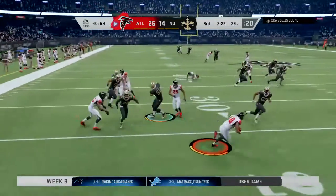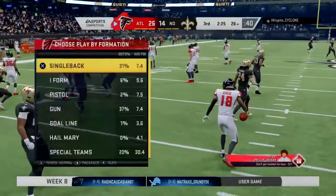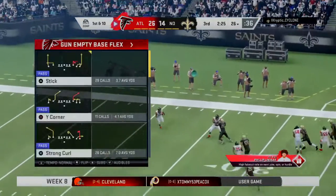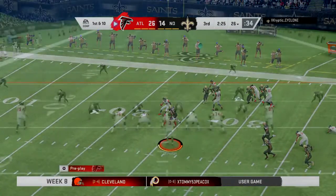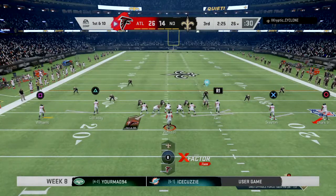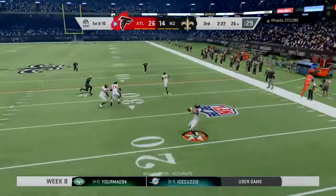This will be fielded at the 17. It'll wind up being a net of 41. 9-yard return, 50 on the punt. And the Falcons will be taking over first and 10. About set to begin their next drive, the Falcons offense at the line. And for them, a touchdown their last go around. Obviously, they'll be hoping to do that again.